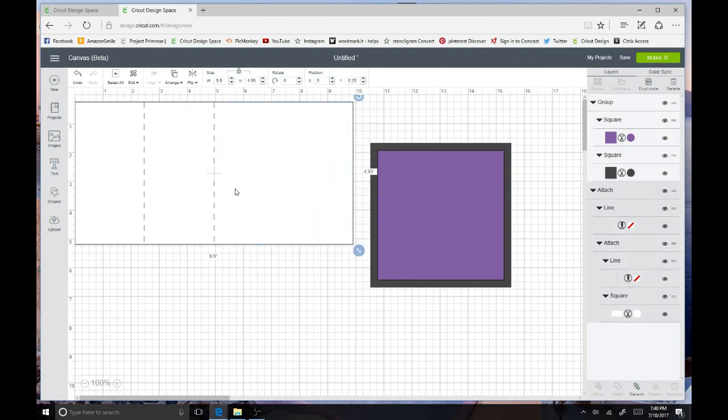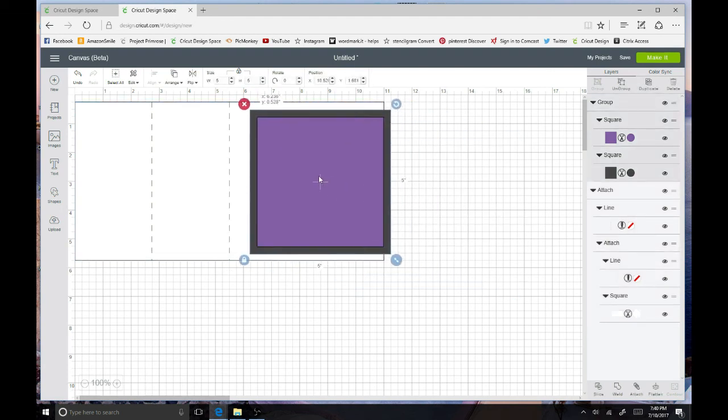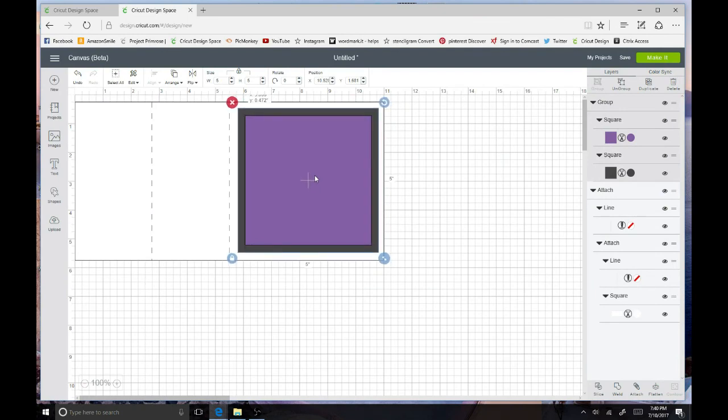What happened to my, this card base changed size. I don't know how that happened, so let's put it back to 11 by 5.5. Okay, there we go. Somehow I must have dragged it and made it a little smaller, but now you can see how that will fit on there just right.